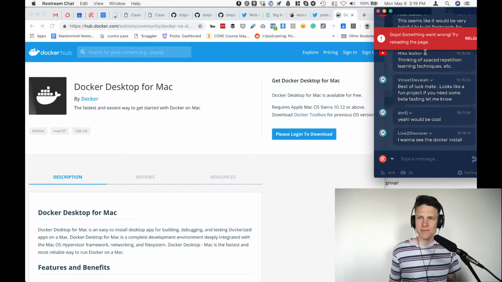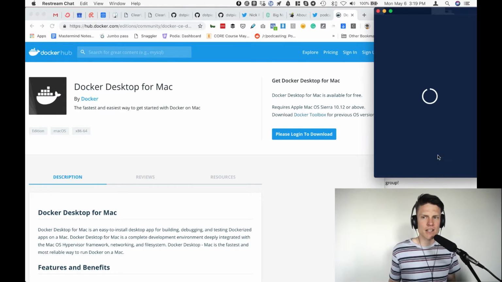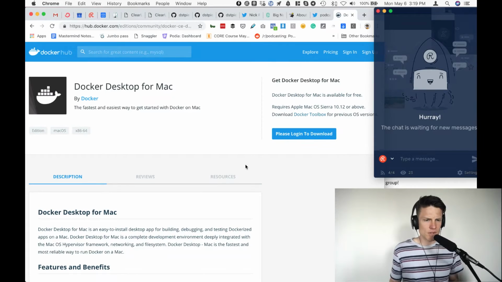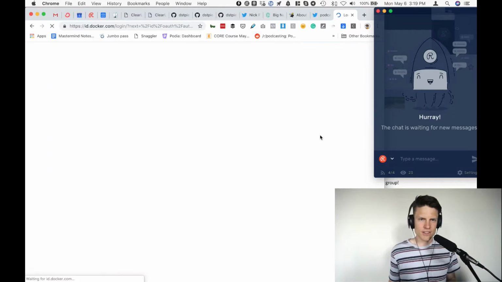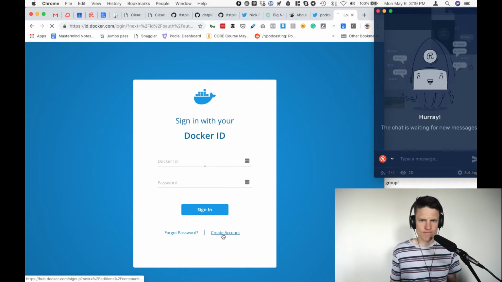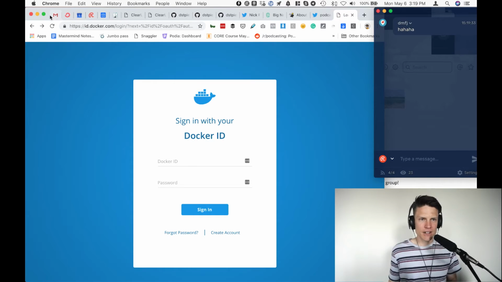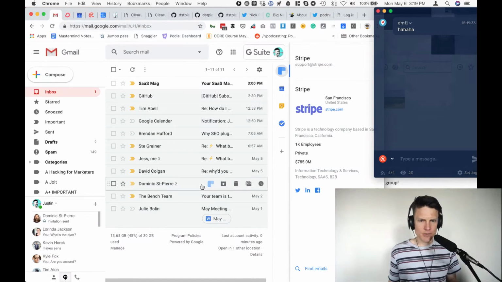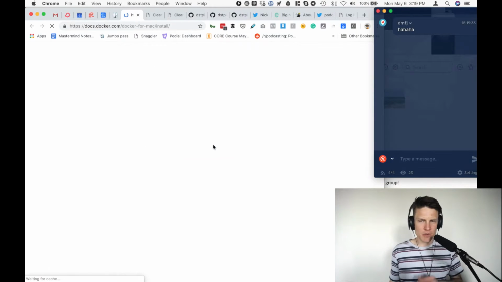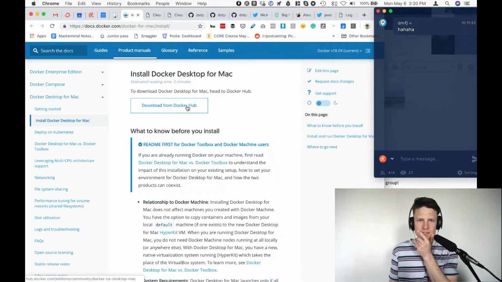Oh man, seems like whenever I try to do anything fancy in here, it doesn't work. All right, so I need to log in to download. I have to sign up for an account. Do I need a Docker ID? Well, I'm surprised a little bit, I must admit. So you click on the download button on the page, right? And you got there. Yeah, that's weird. Here, let's see. Where did you put that? Let's see if your link's different than mine. Download.